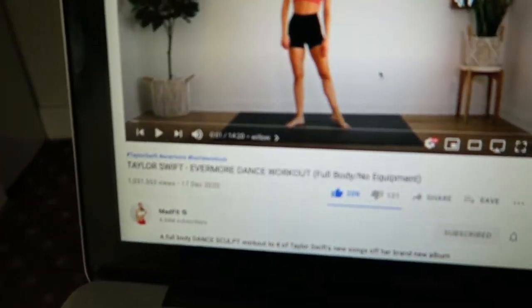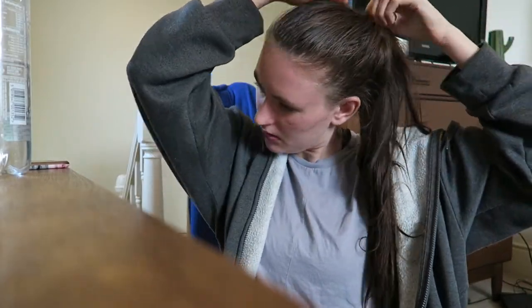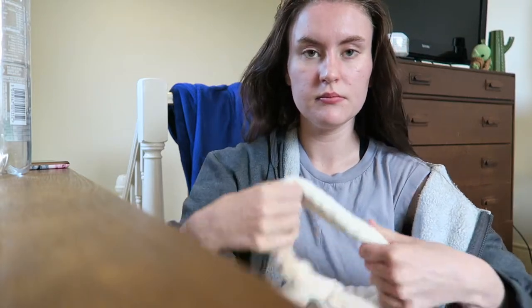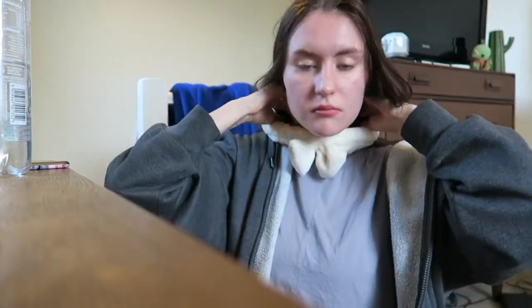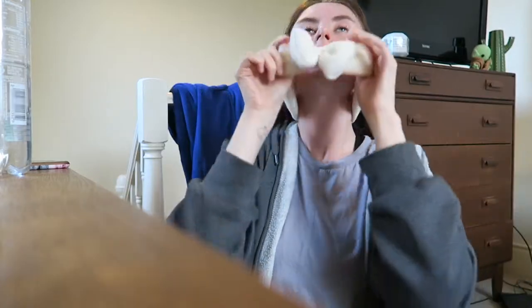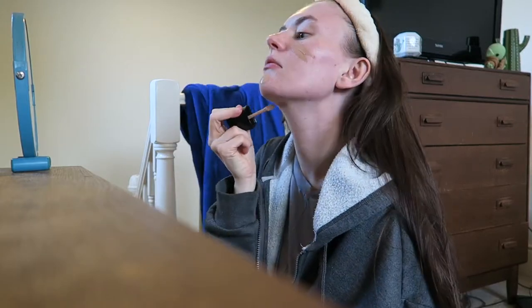To finish off my morning routine, I do my makeup for the day. Today was a very simple look — I just give my hair a little brush or put a headband in, do my makeup, and then I'm ready. There's not much left after that; I'll just crack on with any extra tasks that need doing, mainly related to cleaning, and that wraps up my morning routine.